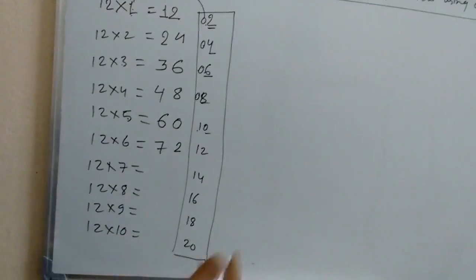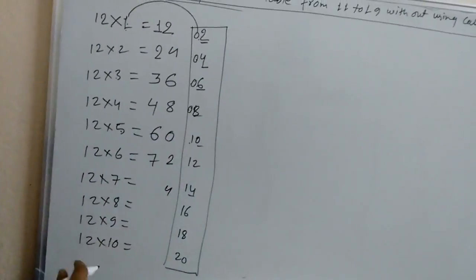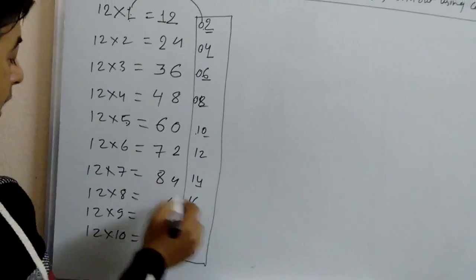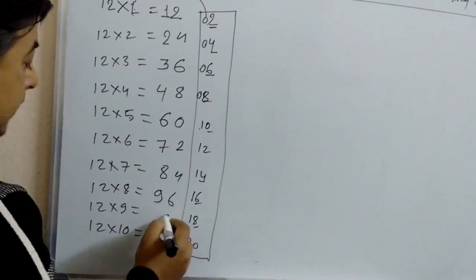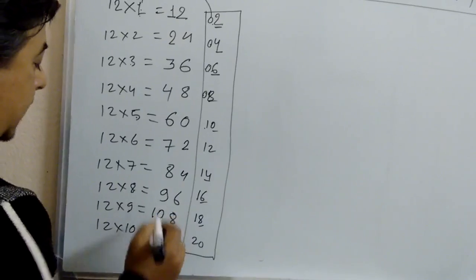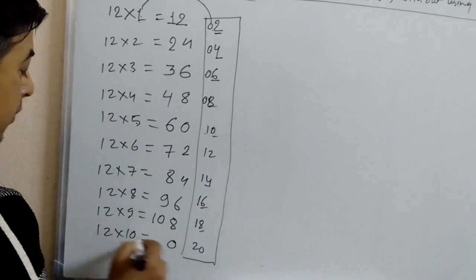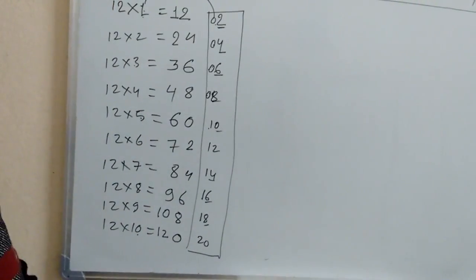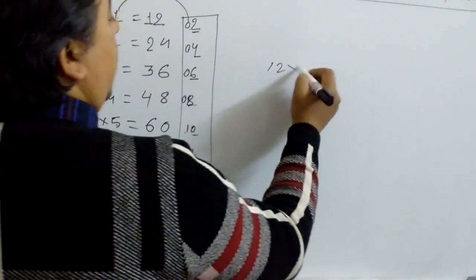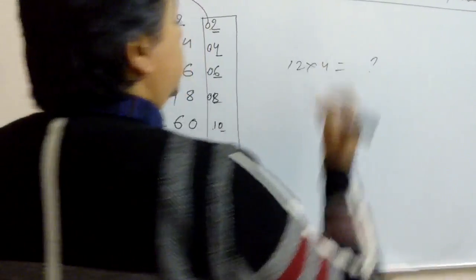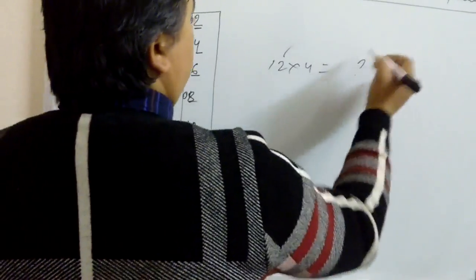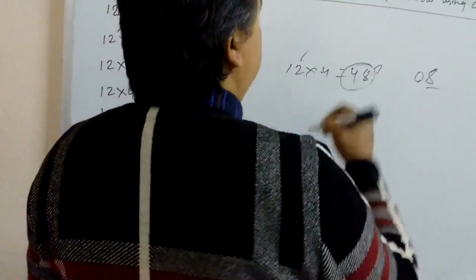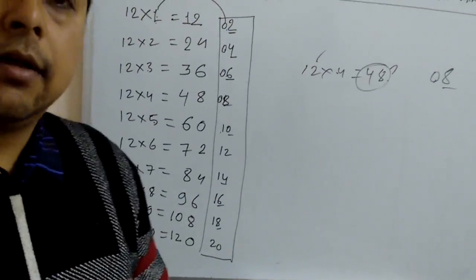Last digit is 8. 1 plus 8 is 9 — so 12×8 is 96. 1 plus 9 is 10, 0 plus 8 as it is. 2 plus 10 is 12, so 12×10 is 120. In this way you can learn it. Suppose someone asks you 12×4 — this is 4, you need the table of 2. 2×4 is 8; 8 stays the same, 0 plus 4 is 4, so 12×4 is 48. In this method you can work out the table.